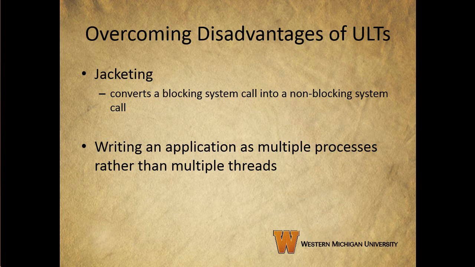Another option is to write an application as multiple processes rather than multiple threads. Now, to a certain extent, if we don't do much planning or put a lot of work into this, that defeats the purpose, since now all of our context switches are between processes and we have to incur all the extra overhead and lose the benefits of using threads.